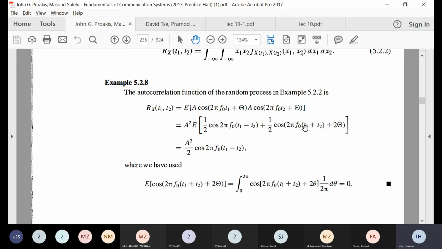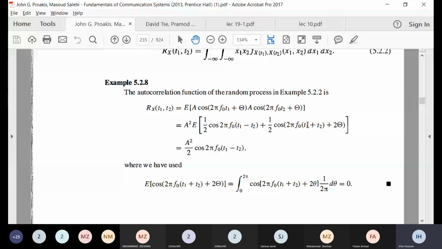Again, you can see very well that you are taking the expectation of a cosine with this random variable. The exact formula will be the random process times the distribution of theta, which is 1 over 2 pi d theta, where the random variable limits from 0 to 2 pi. So you have a full cosine function. For any value of theta, you are just integrating the cosine over its time period. This will definitely be equal to 0.